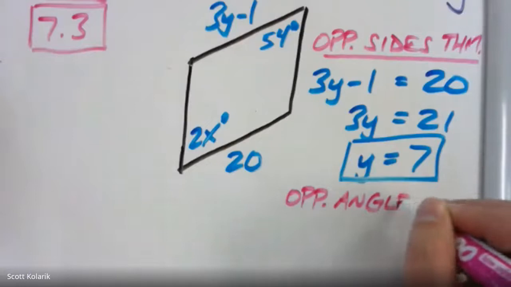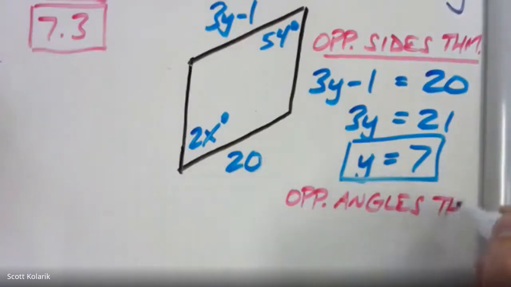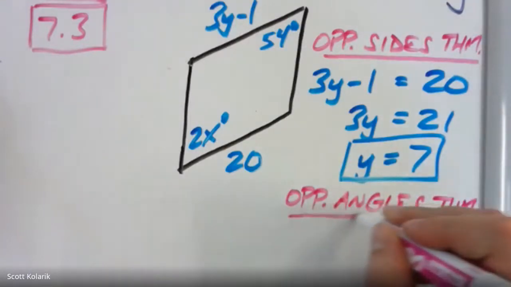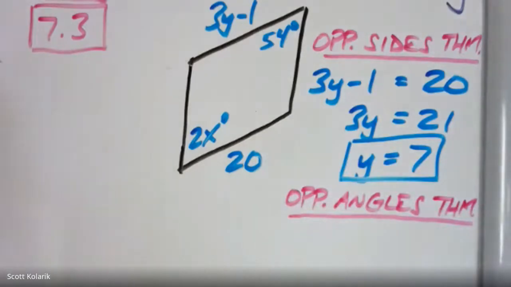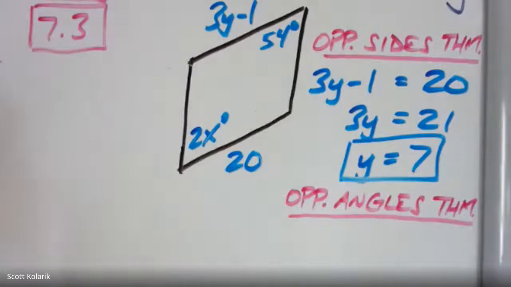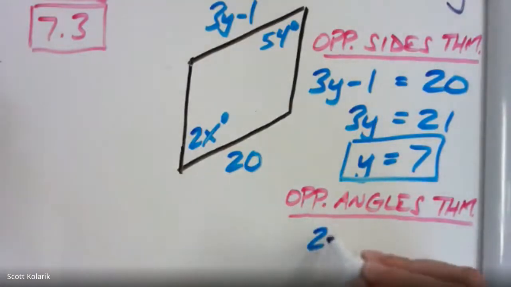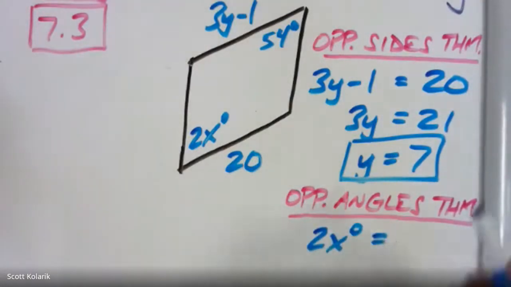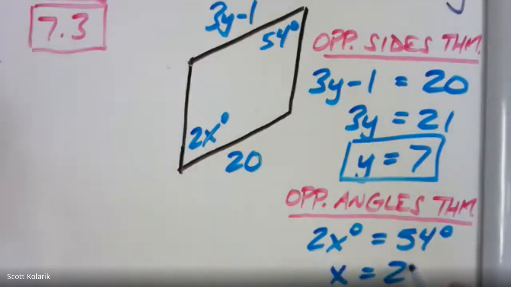And what we learned in section 2 is that for opposite angles, in order for a shape to be a parallelogram, on the inside, these opposite angles need to be congruent or match. So from an equation standpoint, that 2x degrees in the lower left-hand corner needs to match the 54 degrees in the upper right. Then, using regular inverse operations, I would divide both sides by 2 to find out that x is in fact 27 degrees. Simple enough at that point.